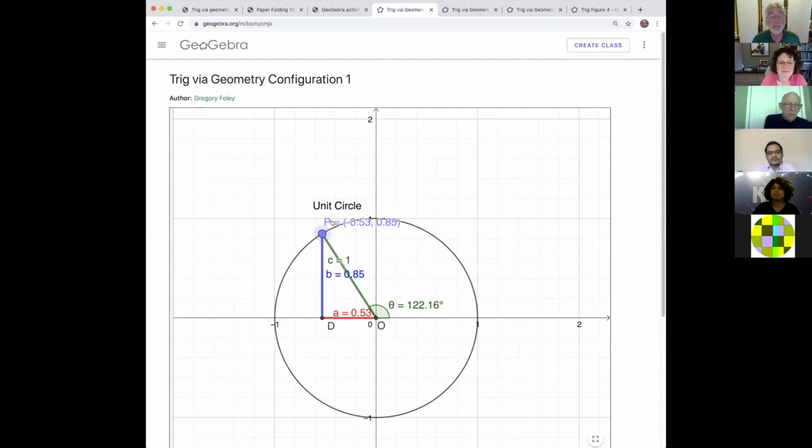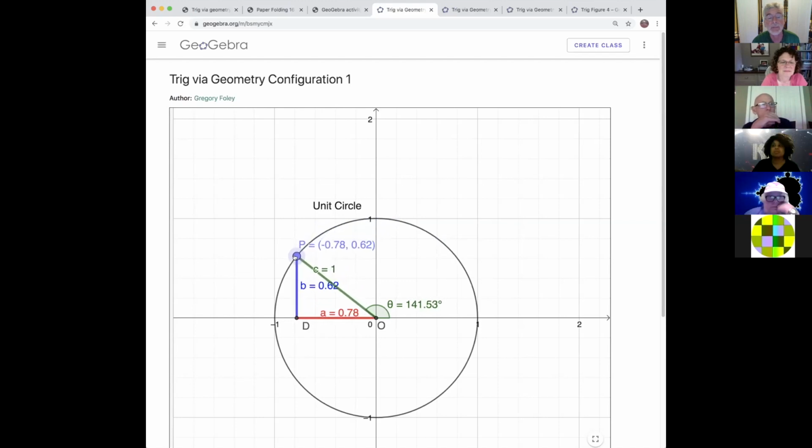you can look at A and B, and then you could also look at the coordinates. And sometimes a length might be increasing, but it could be getting more negative. Like I guess in this case, the X coordinate is decreasing because the length A is increasing and is negative. So it gives you opportunities to talk about increasing in magnitude or absolute value versus increasing in numerical value, and whether it's positive or negative.